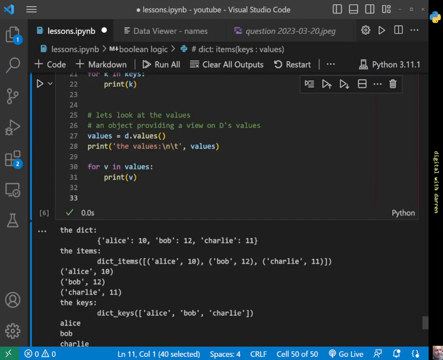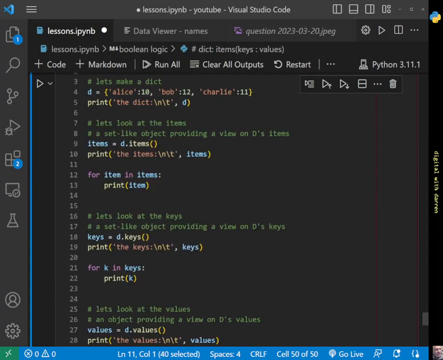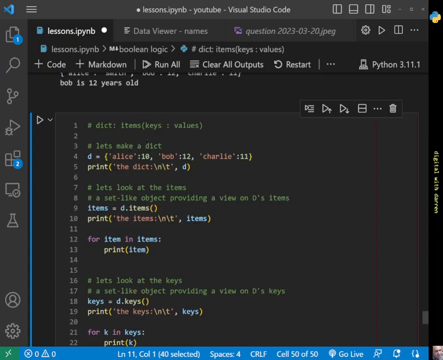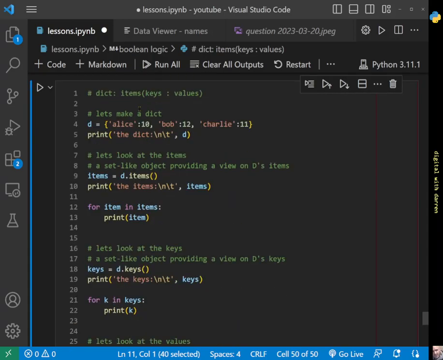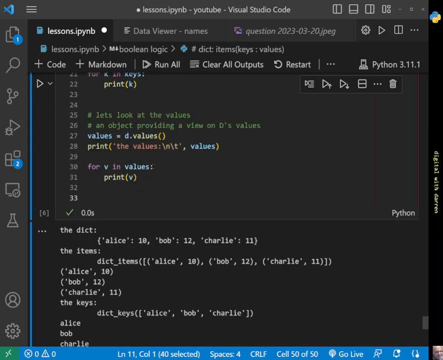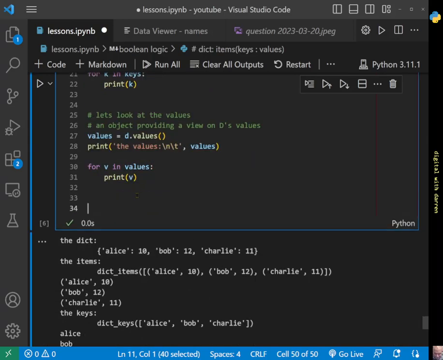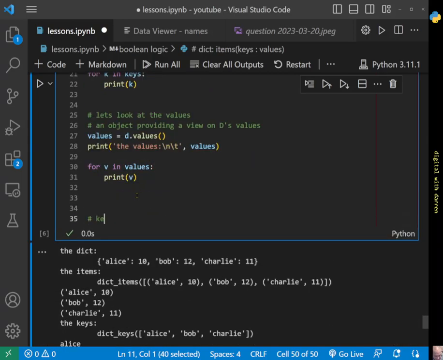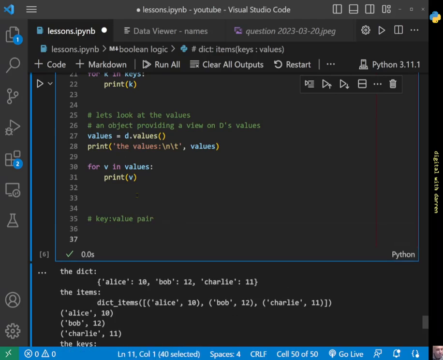So that effectively is our dictionary in Python, which is a bunch of items, and the items are made up of key value pairs. I might just add one extra bit as a side.